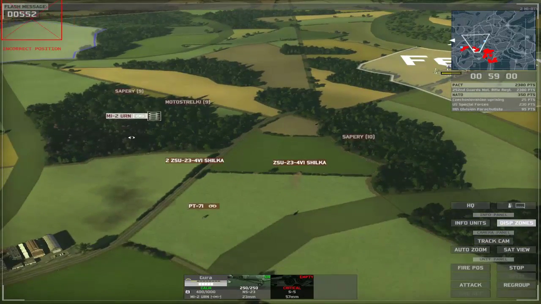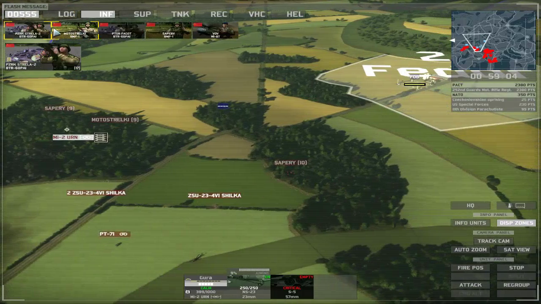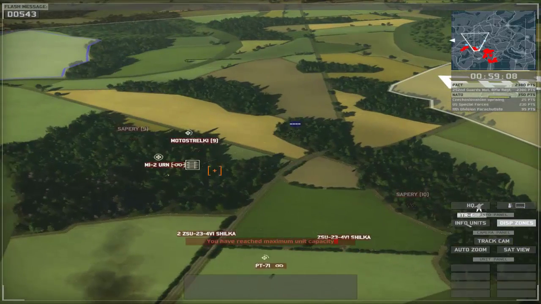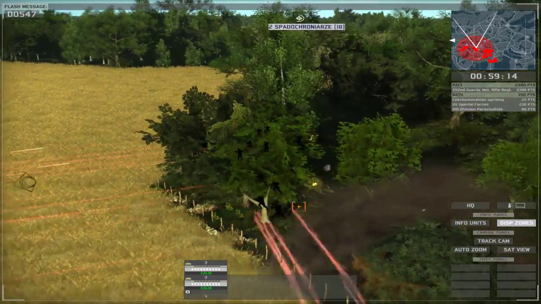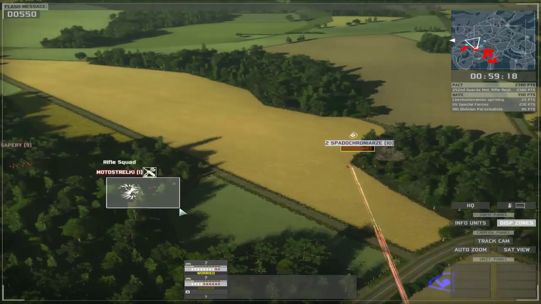549 points. I could send in more infantry squads to secure those locations. Specifically some Strelas here. Excellent. Motostrelki opening fire on the commandos. And I believe we are totally demolishing them. Almost.